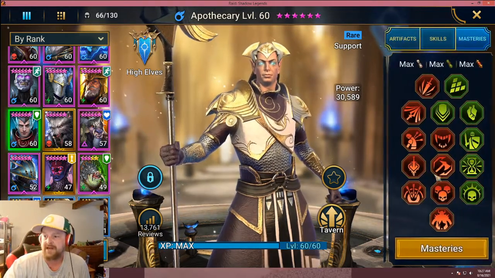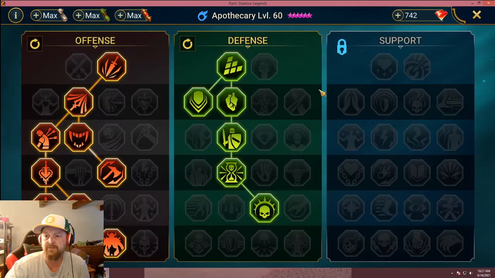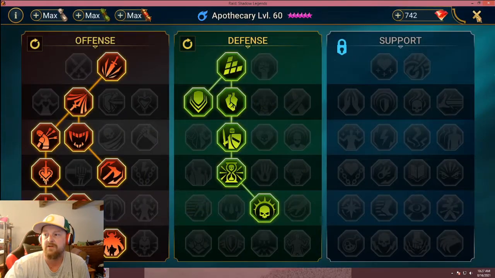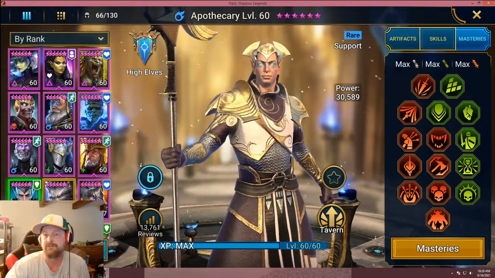So if we look at our masteries, we'll start with Apothecary and work our way up. I just went typical offense, clan boss tree. He helps getting the Giant Slayer for his A1. And then we just went defense for some counterattacks with Retribution. It's pretty standard for clan boss teams to go offense, either War Master, Giant Slayer, and then Retribution.